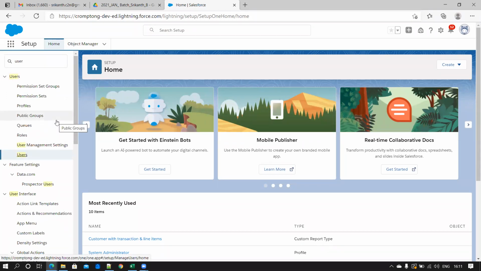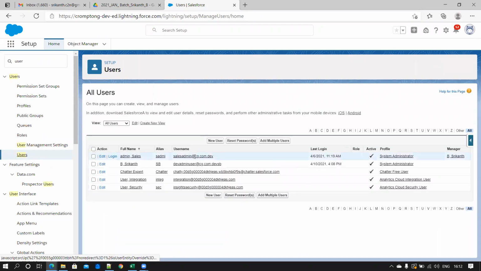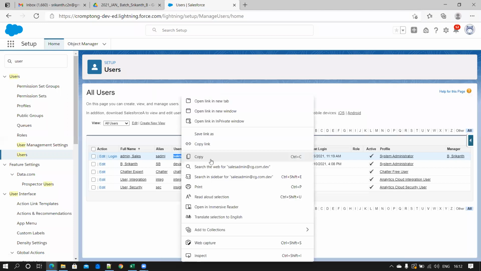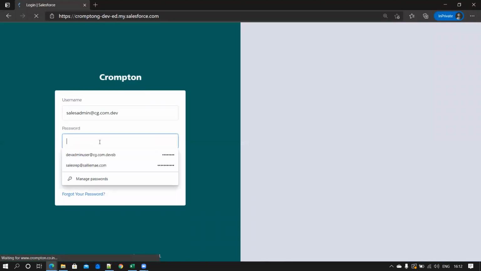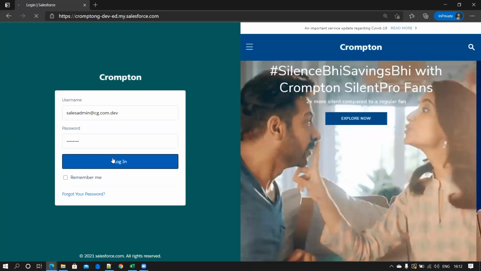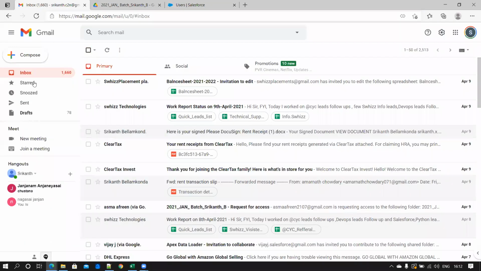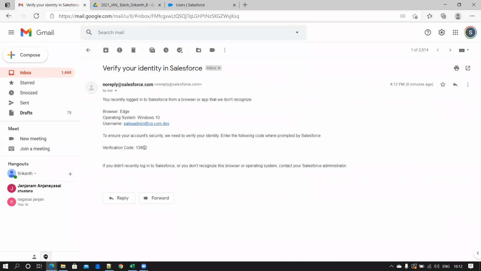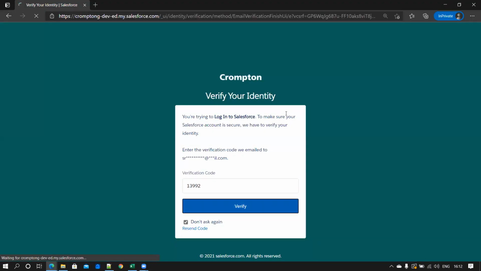The sales admin user is there. The password is capital P A S S at 123. Verification code. Now, two users. This is the system administrator.